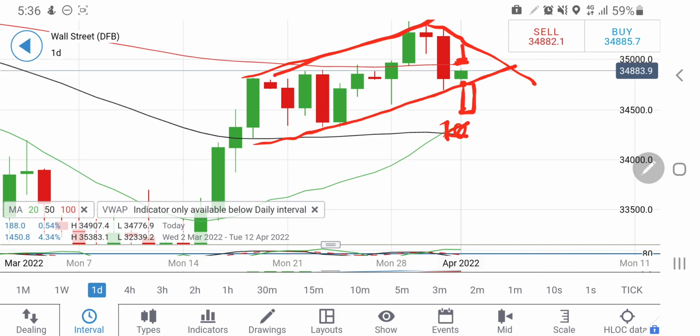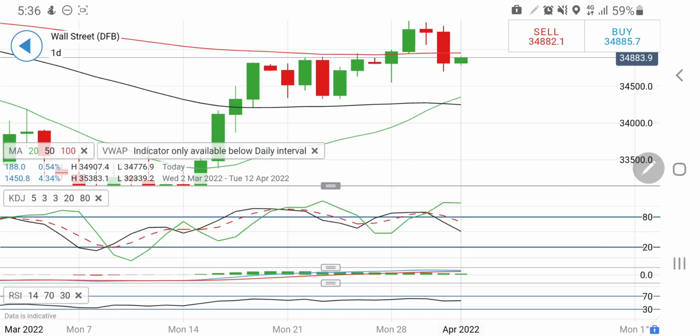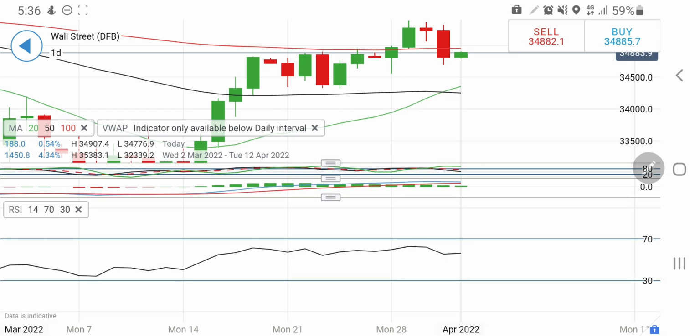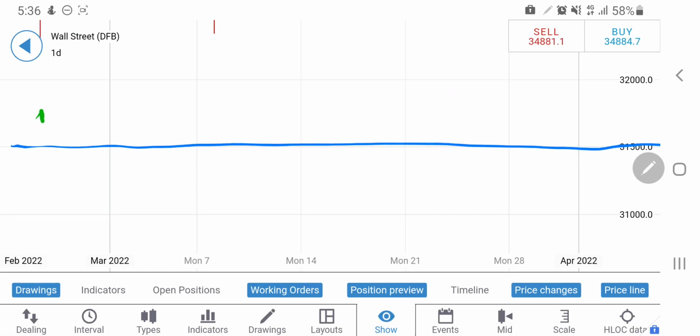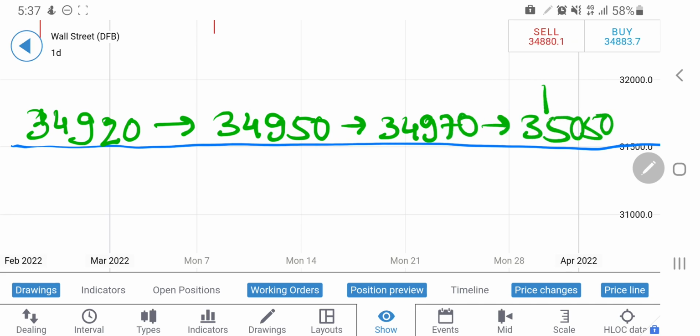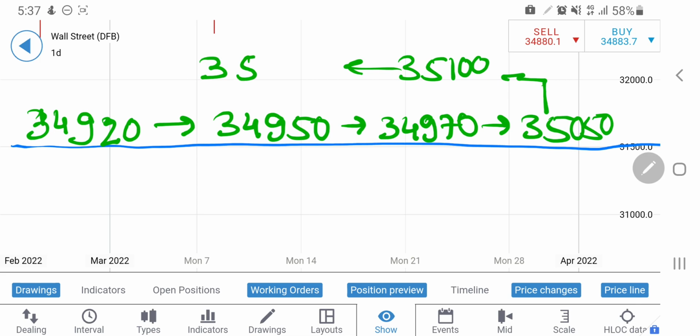So this is all for US30. Now let me also look at the indicators here. Indicators looking downwards on the daily stochastic, MACD trying to converge and crossover, and RSI not showing any signs. So considering this, let me give you the trading levels for the day. First, let's talk where to go long. If you see it trading above 34,920, here you can expect 34,950, very nearby resistances, then 34,970, and breaking this it will try to hit 35,050 and 35,100 levels, the nearest achiever, and after that it will try to hit 35,178, and beyond that it will definitely fly.